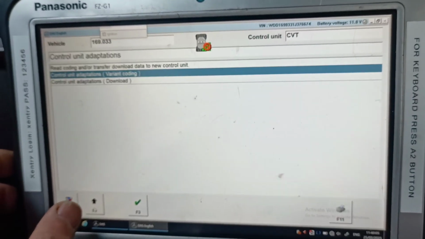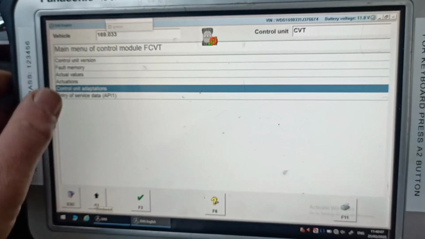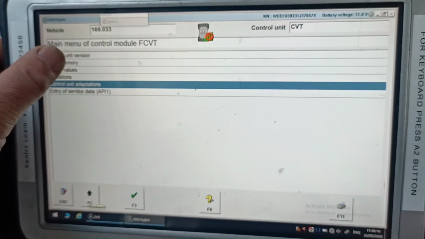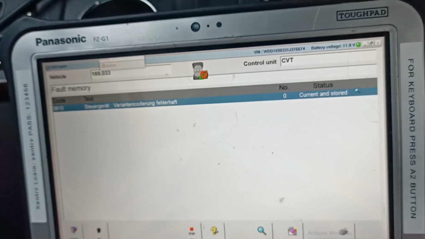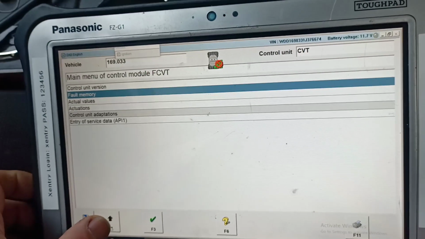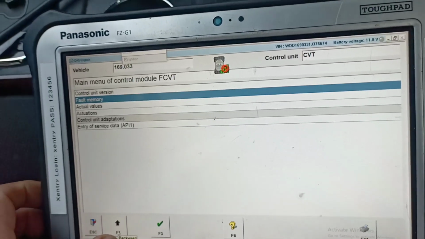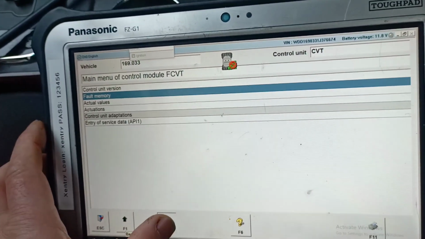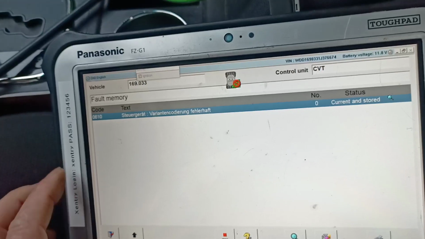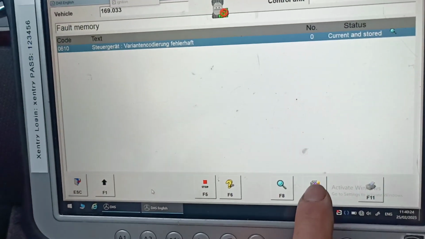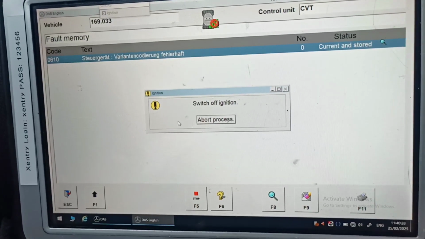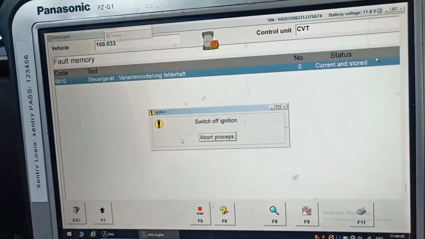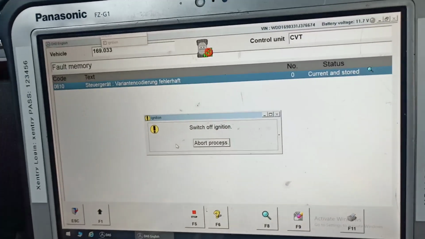Now let's go back. Check fault memory. Let's clear it. Ignition off.